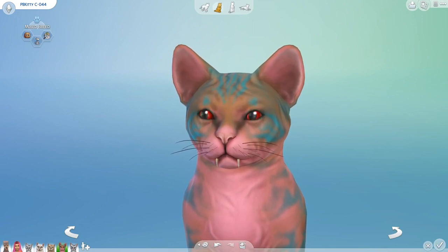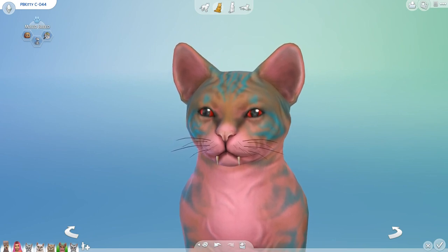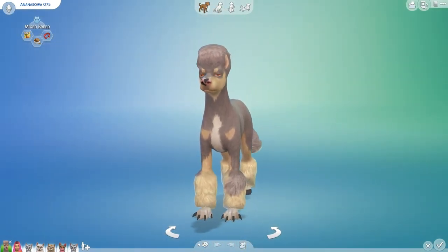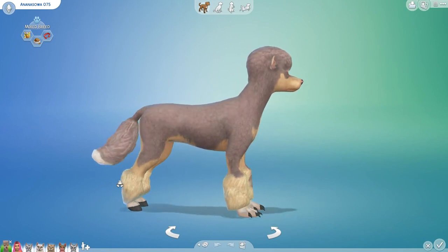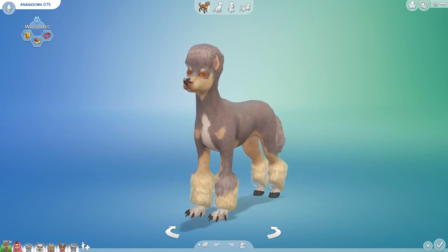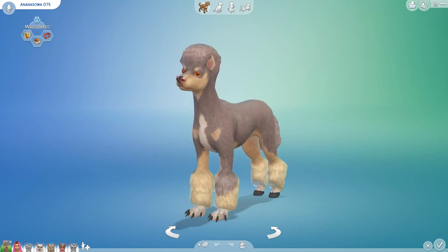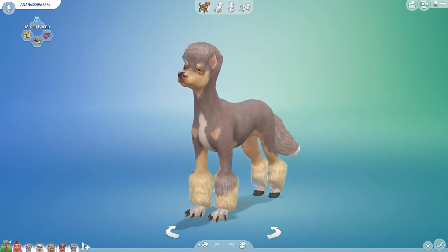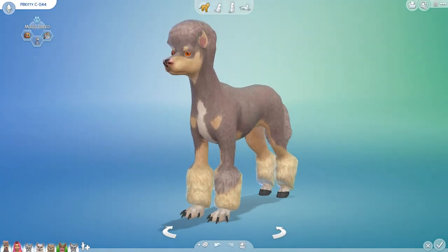Welcome back to the Random Pets Genetics Challenge. We're setting aside the canine petri dishes and diving into the feline side, trying to catch up the cats to the number of dog experiments we've done. Our dog experiments have reached a peak with our red-eyed, cow-tailed, hippogriff-hoofed Anaosawa — I don't think we could go any further in amazingness. So this week has been all about the cats, and they have not disappointed.